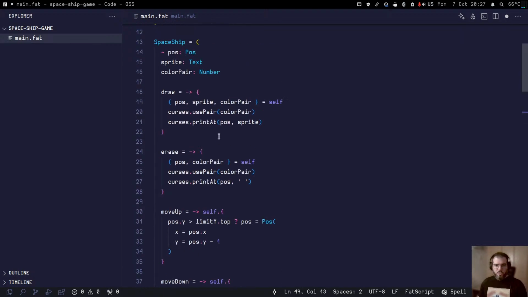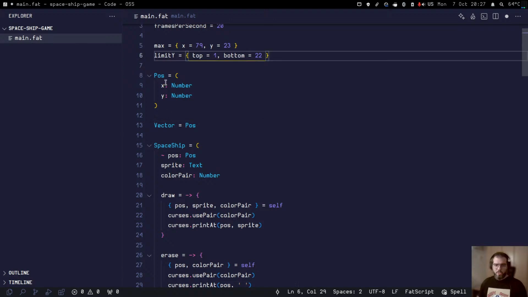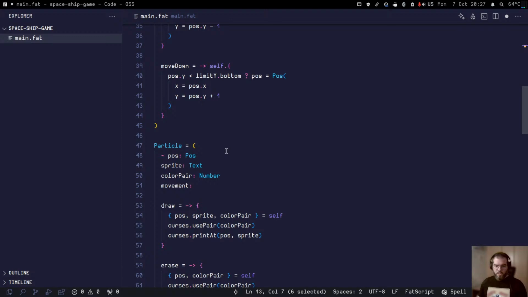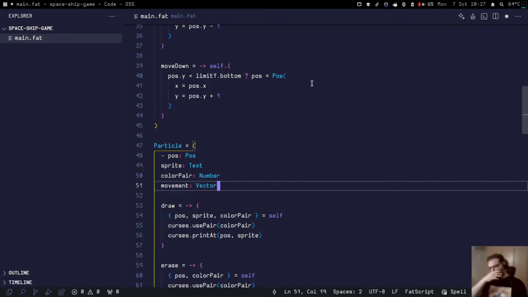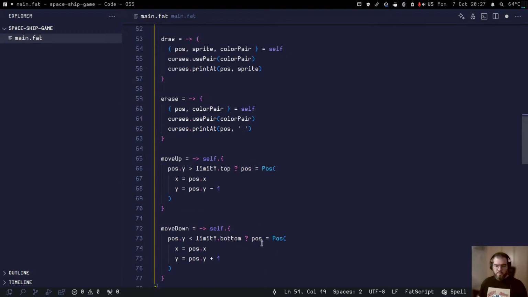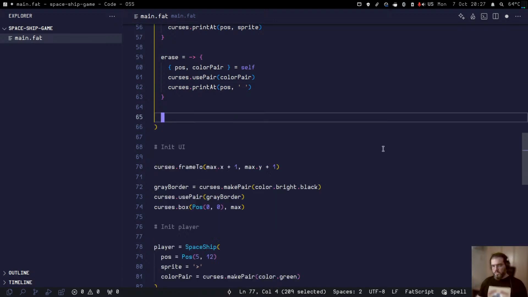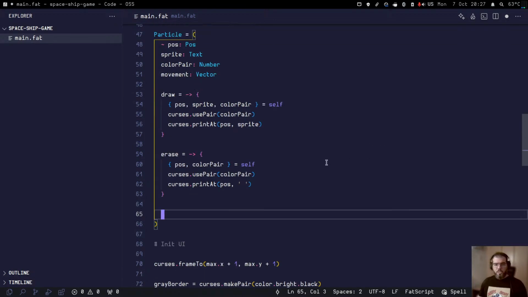I'm just going to call it vector. A vector is basically also an XY direction, so for simplicity, vector is a pos, a position, so it also has an XY, but we know it has a different name. Movement has a vector, and you have draw, you have erase, you don't have move up and down, but you need something here, which is update.